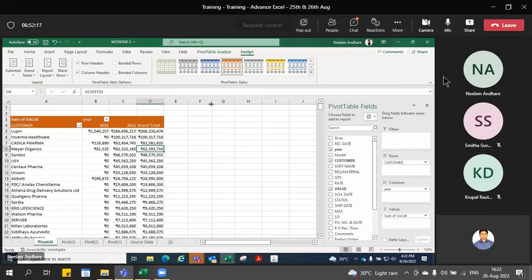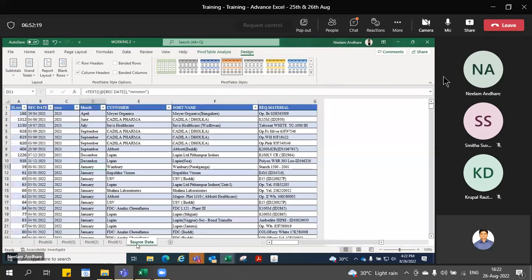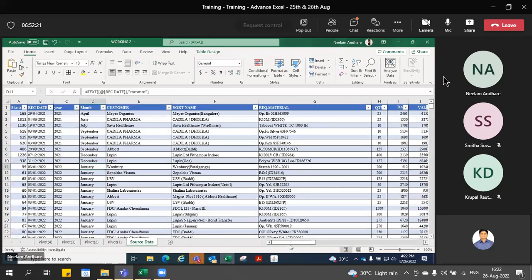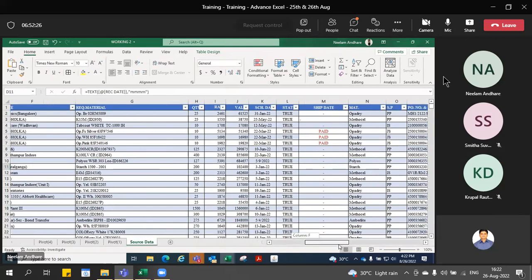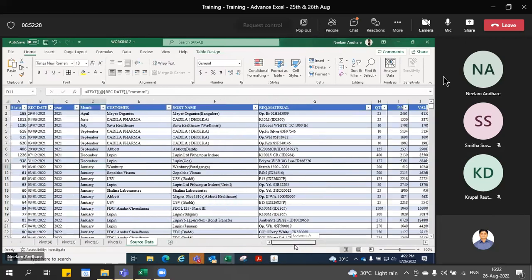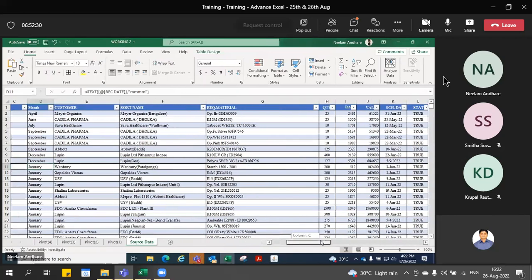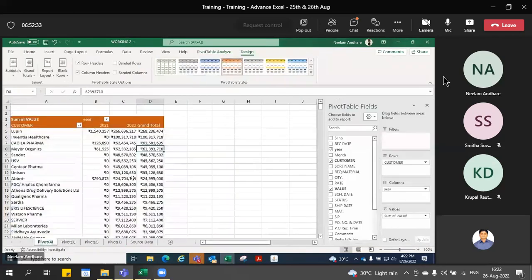Just see the source data in the columns. If you search, any data column is naming called percentage. No. So Krupal, any idea how to do that? Data has to be presented in terms of percentage. Go to pivot 4. Yep. Hope the question is clear. Yes. Right. Smita, are you there? Yes, I'm there. Good. We are very fortunate. Yes, tell me the answer now.